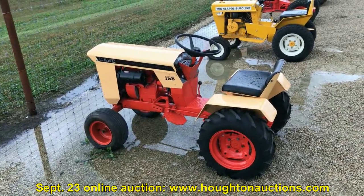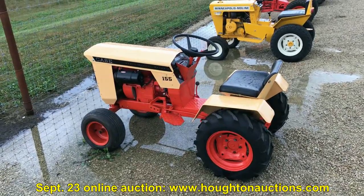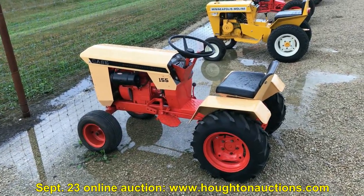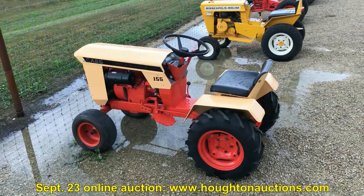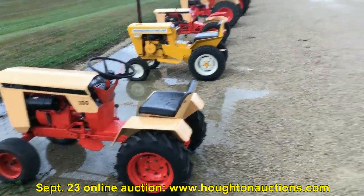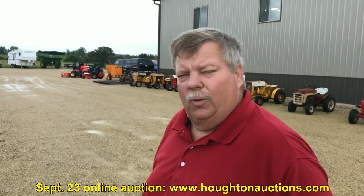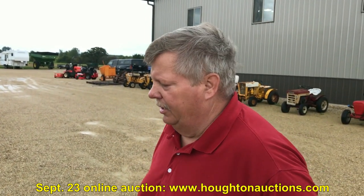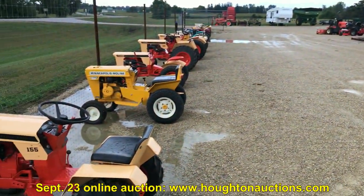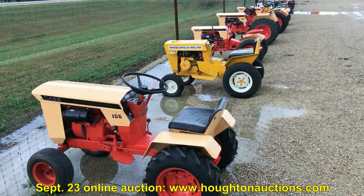Yeah, they were a hydraulic drive. Most of them had a high-low range too, so you can put it in high or low, and then the hydraulic motor drives and lets you go forward and reverse. But to me, it's kind of the weak link on them, because if that hydraulic isn't working quite right, they don't have the power that I'd like to see. Okay. But yeah, they're a nice little tractor.